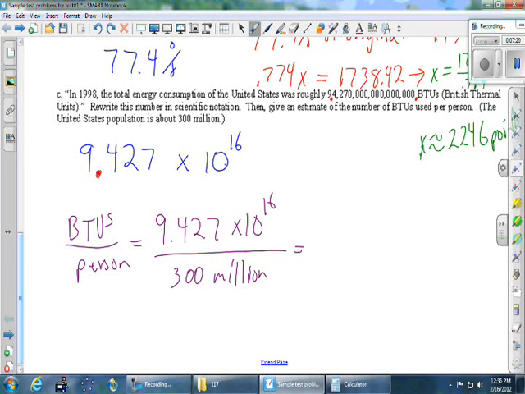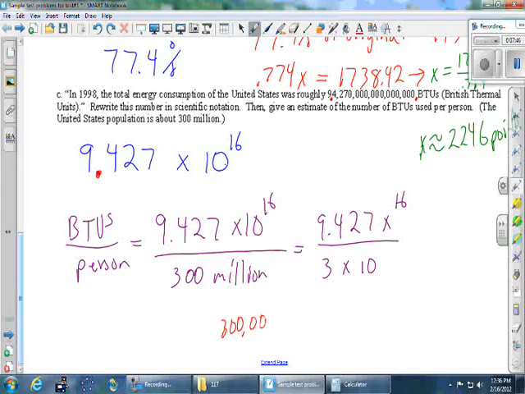Now we're going to type this into the calculator, but you can do it however you want. I'm going to get a little more practice by writing the number on the bottom in scientific notation. 300 million is 3 times 10 to the, and if you imagine writing 300 million out, currently the decimal point is at the far right. It needs to get in there to the 3, which is where it is in the scientific notation version. And I think you'll see that you need to move over 3, 6, 7, 8 places. So this should be 3 times 10 to the 8th.